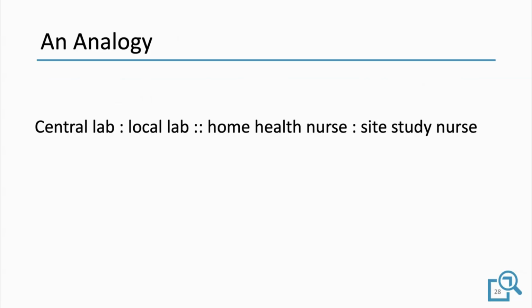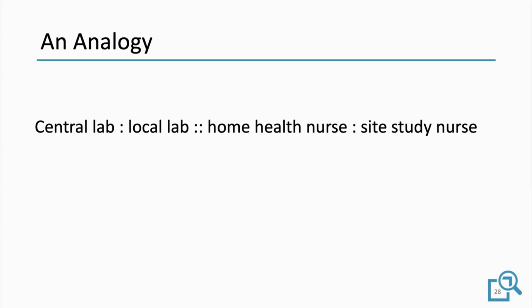But the point I'm trying to make here is, why are we making that distinction? So central labs are handling human samples and they're alerting the PI to safety issues just like local labs are. If you think back to your SAT days and analogies, for those of you in the US, sorry, that was US centric, a central lab is to a local lab like a home health nurse is to an on-site nurse. But we think of central labs as vendors that are managed by the sponsor and home health nurses as vendors that are delegated by the investigator, right? Even though the sponsor hires them. So why? Like, what are we basing this on?